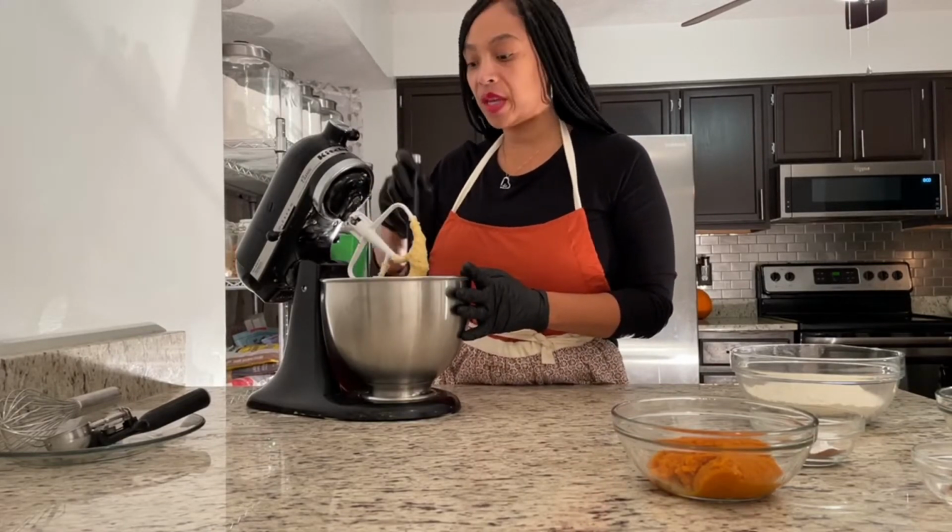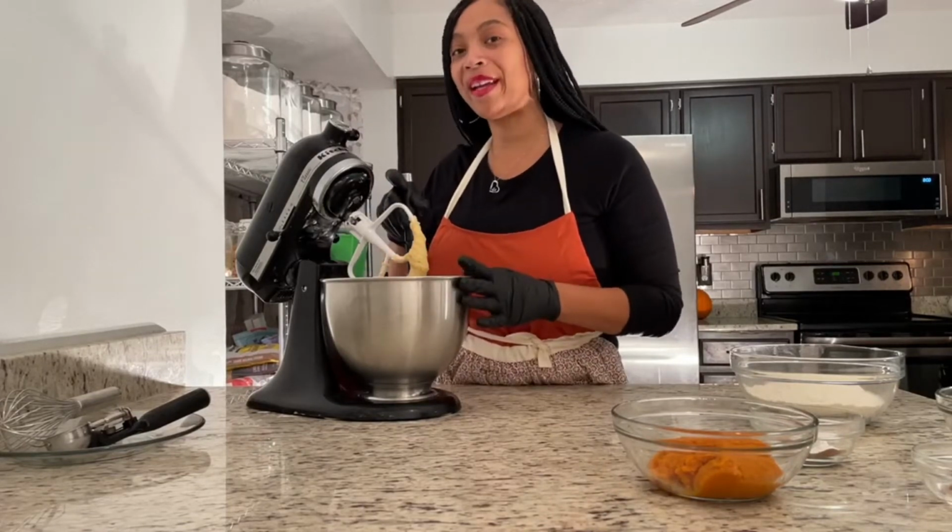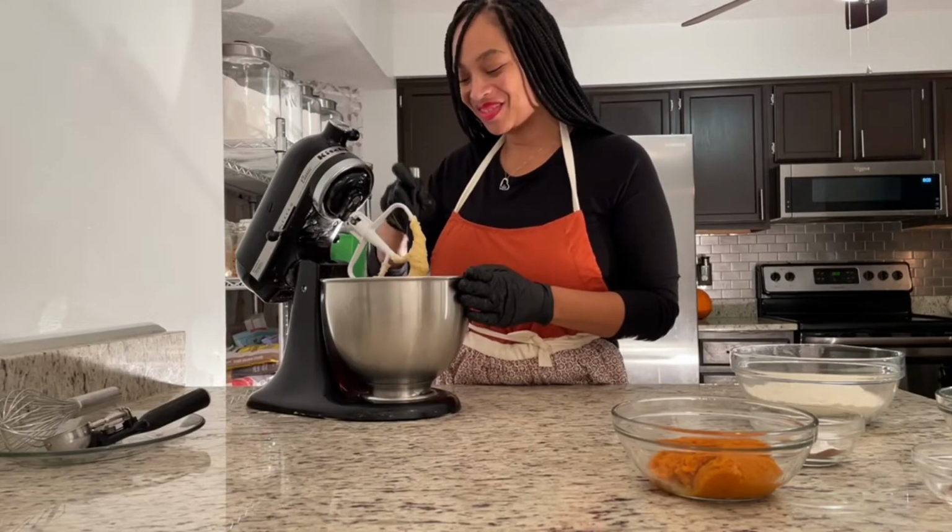Taking my spatula, I'm going to go ahead and scrape down the sides of my bowl. This is going to ensure that all of my ingredients that may have been stuck to the side is all incorporated into my cookie dough.